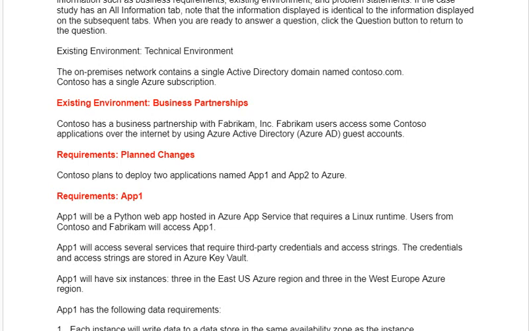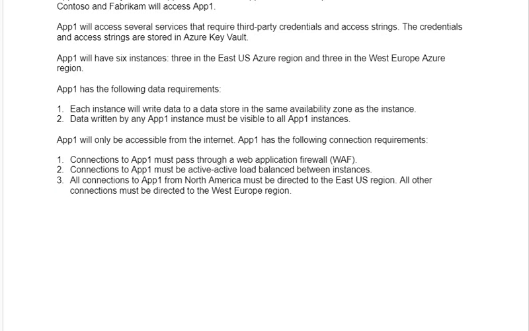The credentials and access strings are stored in Azure Key Vault. App 1 will have 6 instances. 3 in the East US Azure region and 3 in the West Europe Azure region.